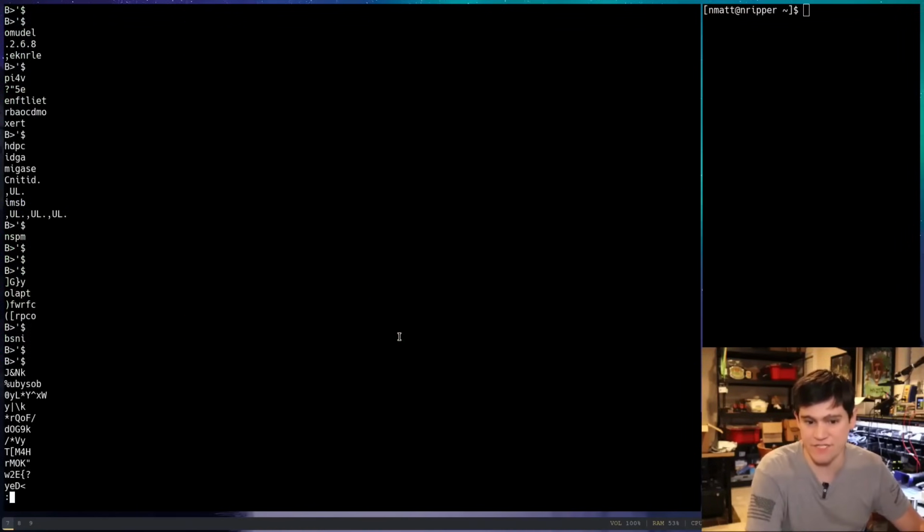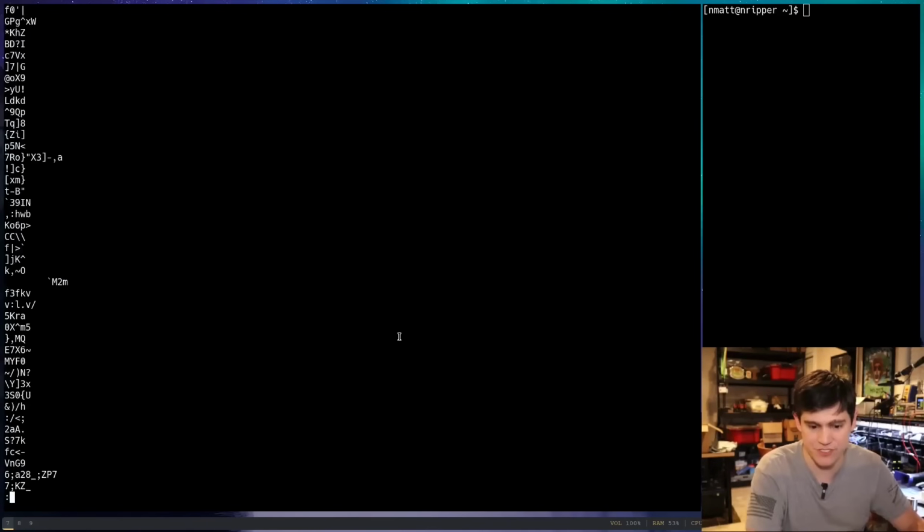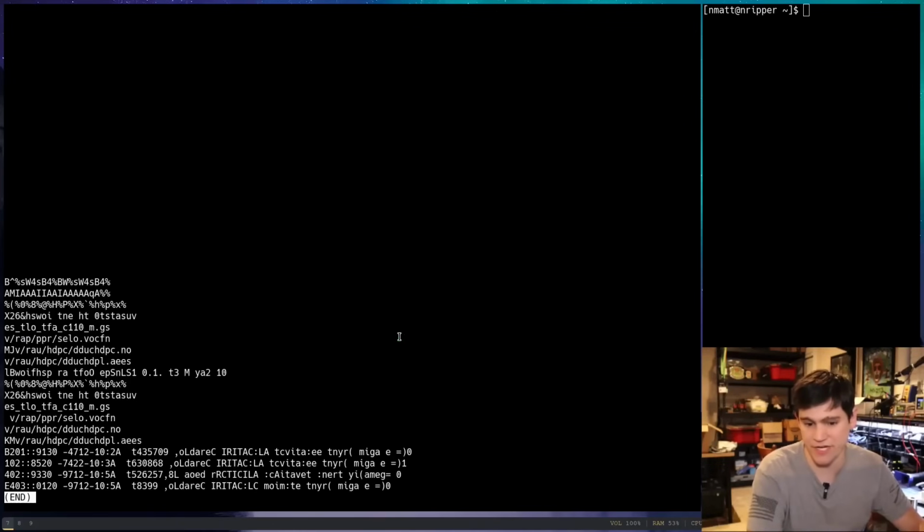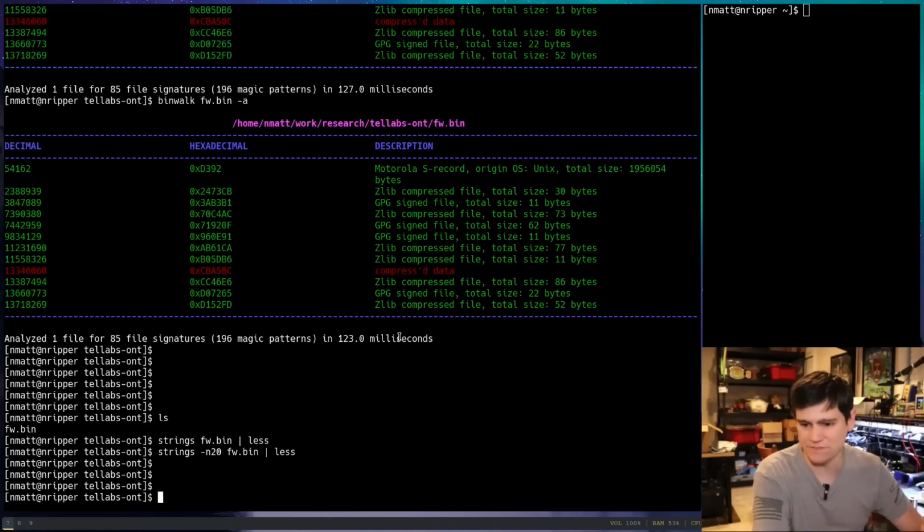Okay, let's see if there's any English recognizable strings in here. Okay, that's interesting. Any long strings? Let's see if there's any strings that are 20 characters. Okay, so here's some text that's clearly garbled, right? So interesting stuff.